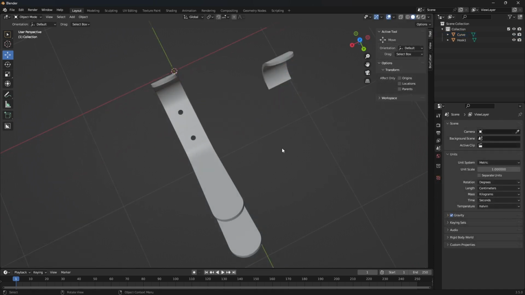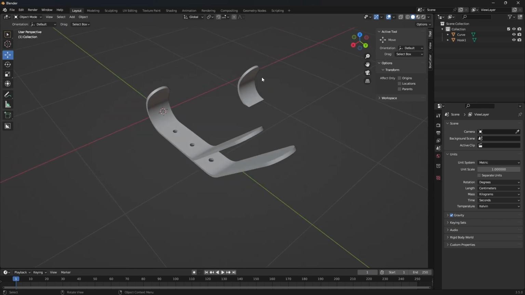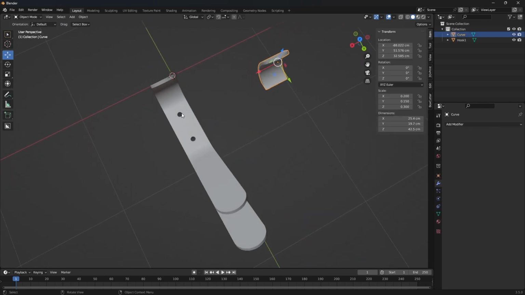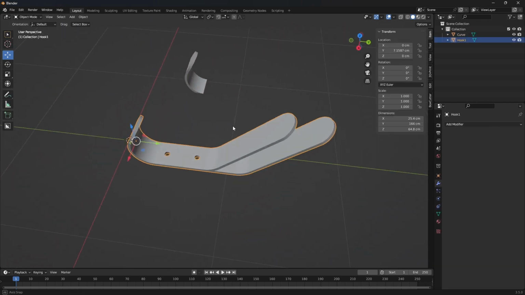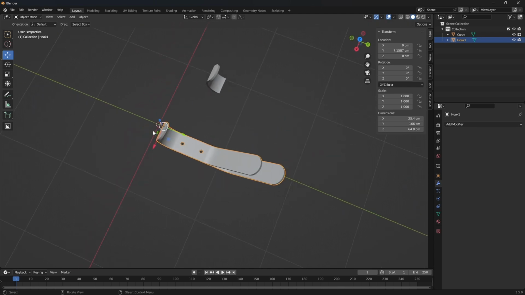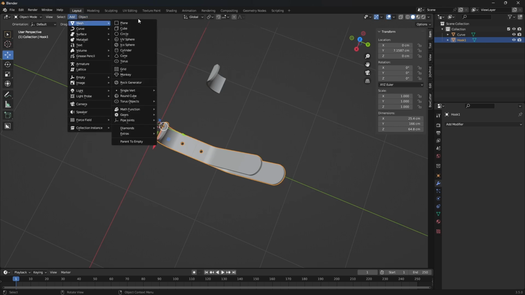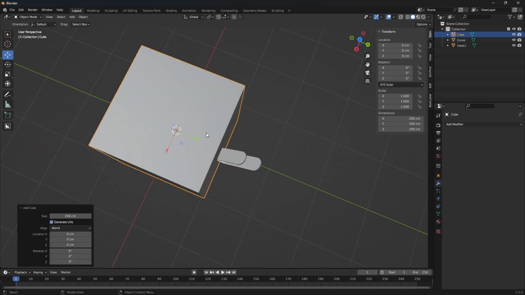Now, another possibility, rather than taking a full piece off like that, is if you want to just cut a single piece in half. For that, you're going to need to introduce a knife, basically, to cut. And I'm going to start again with just a regular old cube. You could use a plane for this, but you need to give it some solidity.